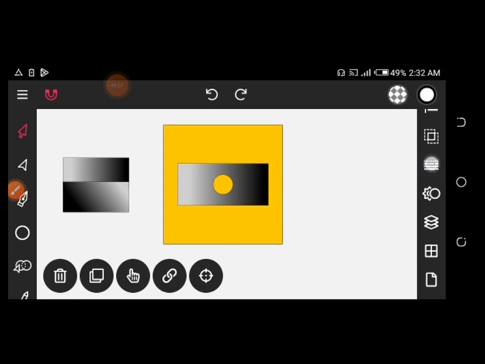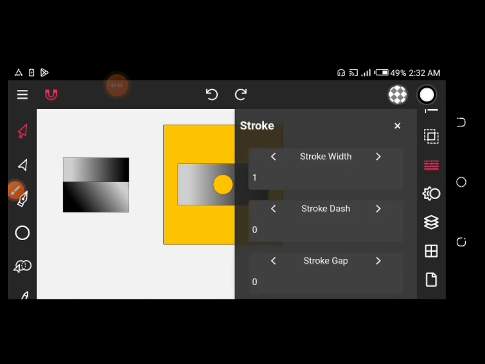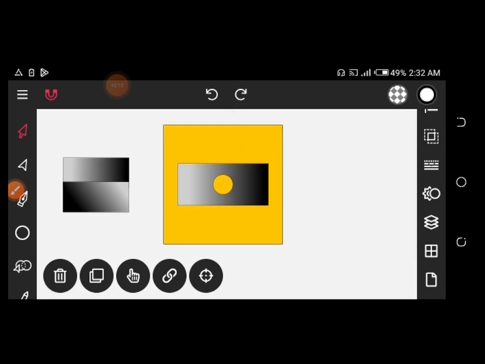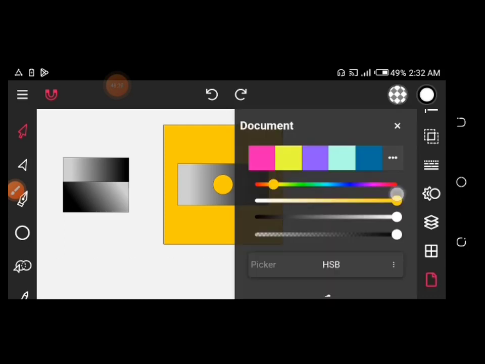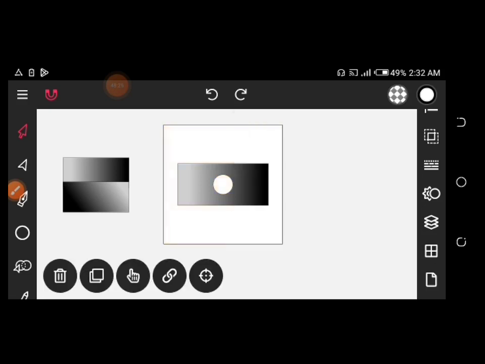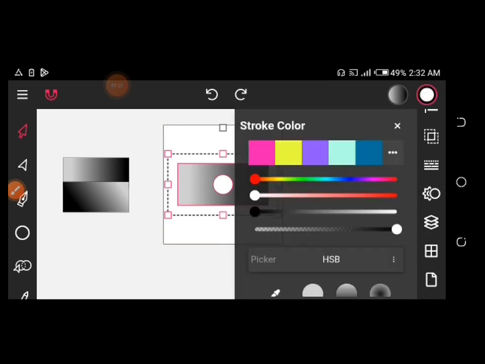This is the stroke sizing tool, which is the stroke. Okay, fine, let me change my color to white again. Yeah, I have it. So let me click on this. The border color, as I said earlier, let's click on this white one and let's change the color to green.